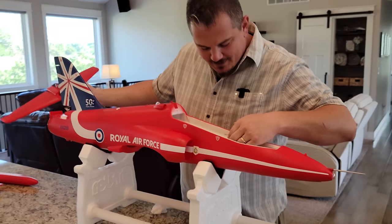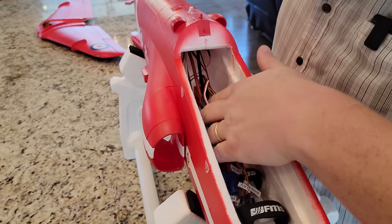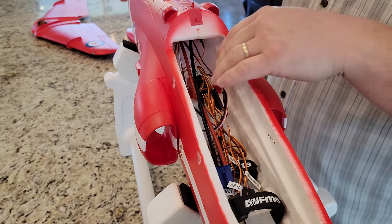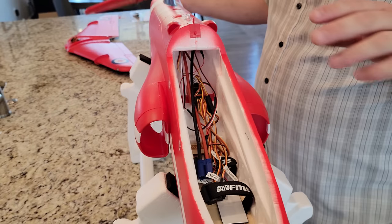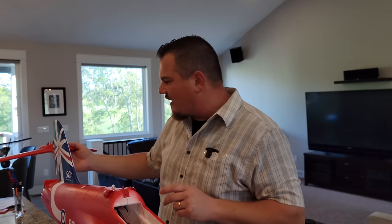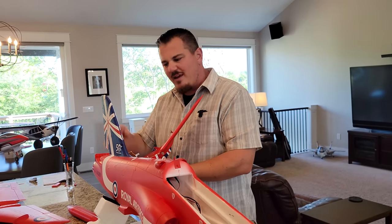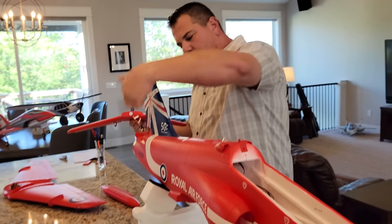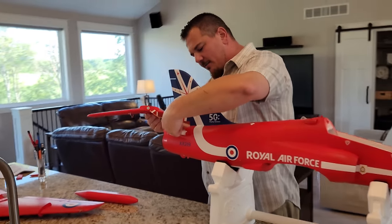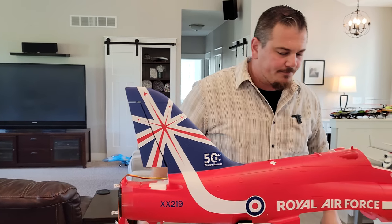Elevator. So anyway, getting back to the point. These wires here are coming back to the reflex. The reflex is then gonna receive signal from the receiver, which we'll talk about more. But right now, because these wires are stuck out of here and we have to mount this wing into this spot, we have to kind of get the wires out of the way. So our next move needs to be pull the tape off, which I'm sure you could see me doing as I was talking about some education thing. I need to pull those wires back, okay?